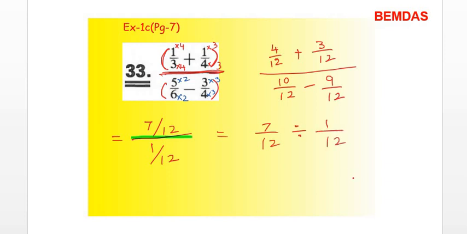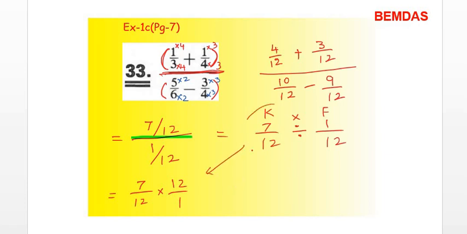This is one way to understand. The other way is, whenever we have a fraction divided by a fraction, what can we do? We can change it into a multiplication problem just by flipping the second fraction. So it will become 12 out of 1. So actually this is the same thing. Why? Because when you keep this fraction, flip the second one, and change the sign into multiplication, it will exactly become like this.